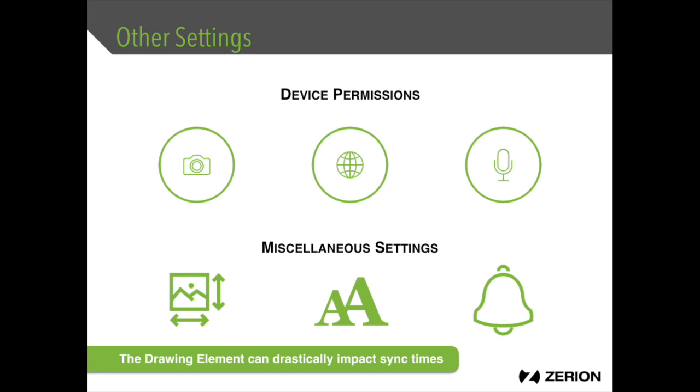Some other settings I wanted to highlight are the image size specifically. So what you're able to do is when you set up your forms and you set up the devices, you can designate the size of the image that will be captured, whether it be through an image element or for the drawing element. There are 4 settings for the image size, each one of them increasing in size, starting from small, medium, large, and then I believe the last one is called full size. The app is defaulted to medium, and what I found is that for the majority of use cases, that works just fine.